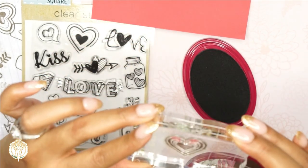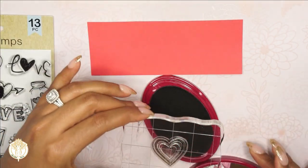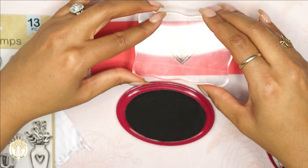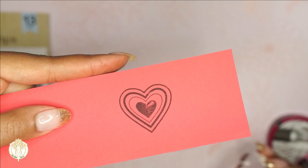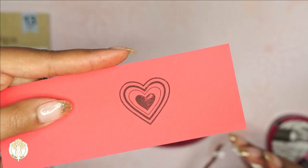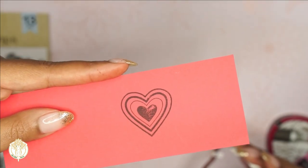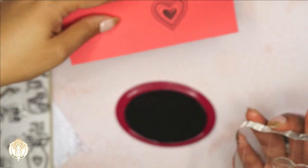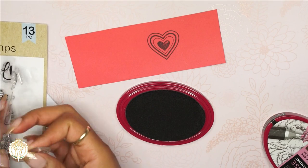Even if I try to turn it around, some of these are just not — yeah, I can look right through it and tell that it did not get that full impression like it shows on there. So just be mindful of that. If you're like me and you can look at the image and tell whether or not you can work with it or there's a project you can work with, then I would say go ahead and still get them. See, no matter what I do the middle of that will not fill in. But it really does not bother me. Now I'm going to tell you when it will bother you — if you plan on embossing this. Embossing is going to raise the image up and it's also going to bring more attention to it, so that's when it would actually be a problem. But if you're going to emboss it and then maybe color the image in with some alcohol markers or water paints, then it really wouldn't be a problem. So it's really up to you to determine when those little defects would bother you and when you can use them.